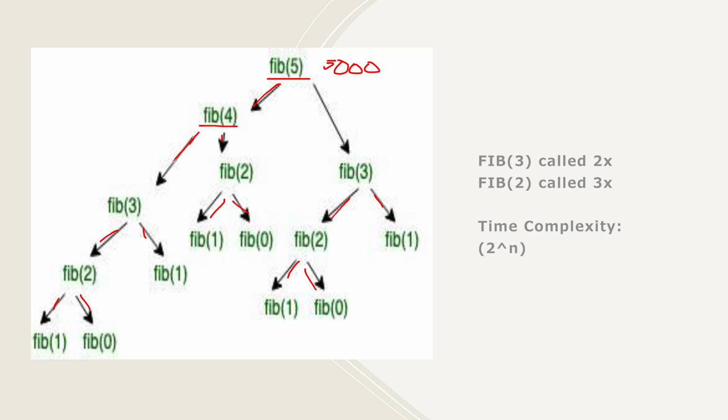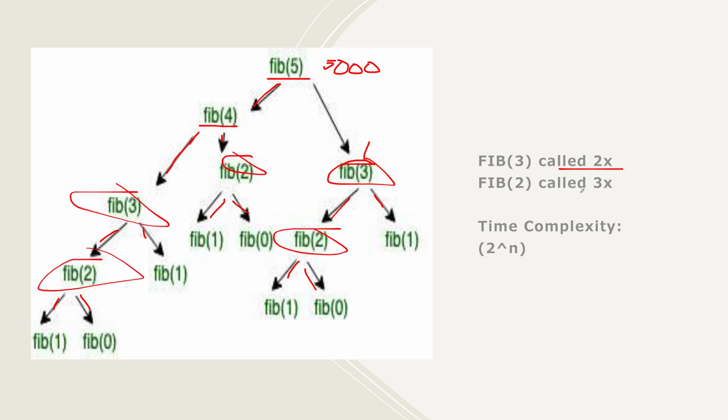All right, let me step back for 1 second here and explain this one more time. As you can see, we have f of 3, fib 3, called twice by the function. But what if we tell our program to store this number, and anytime we need the function value for 3, we get it out of an array? Because for 2, we have it 3 times. Therefore, the time complexity here goes 2 to the n, and we learned that big O of 2 to the n, even though it's fast with processors these days, is not as fast as we could make it.